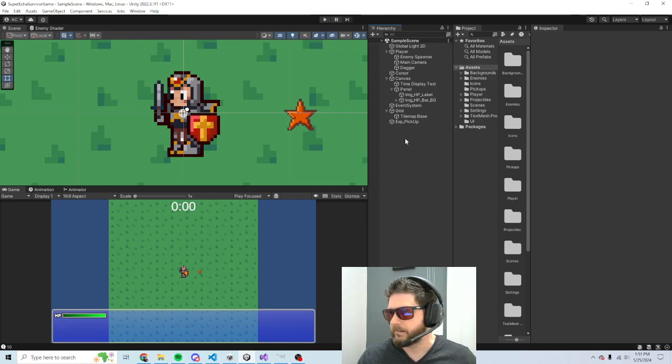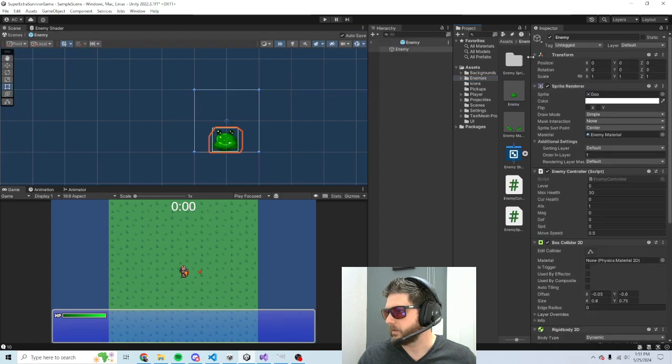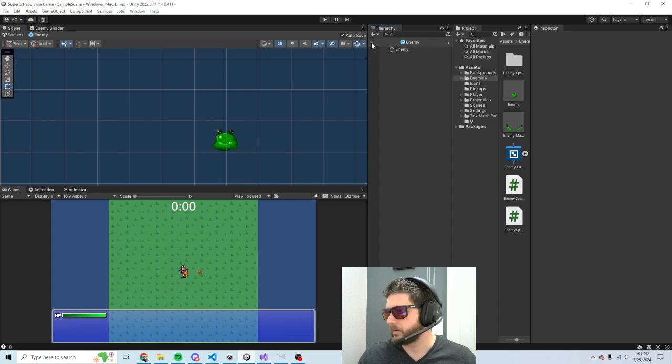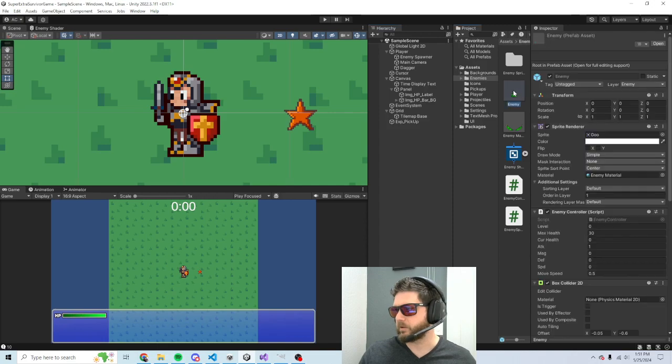So the only thing I really need to do now is make sure that I set my pickup as a pickup, and my enemies as enemies. A lot of times when I make more enemies, I'm going to literally just duplicate this guy, give it a new sprite, give it new stats, and bada bing bada boom, that's a new enemy.